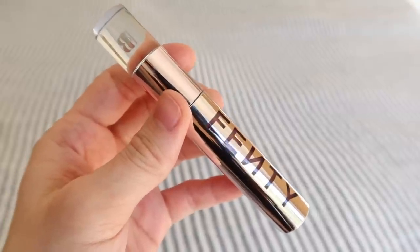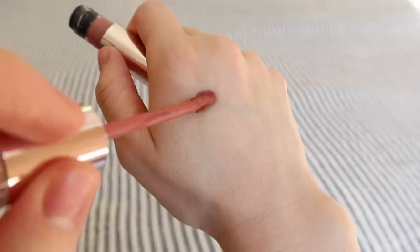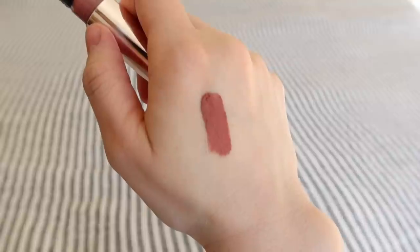I have another Fenty product actually — this is what's on my lips. This is the Fenty Velvet Liquid Lipstick in C Sweetheart 03. It's a really great match for my lips. I don't lather it all over my lips — I just put it on the center area and dab it out — and it really does have a nice velvety texture. If you want that more blurred-out look, it's very easy to do with this.